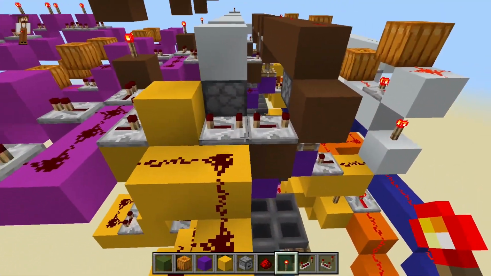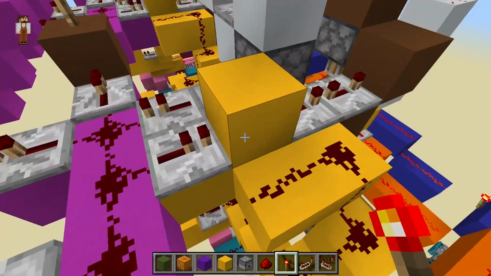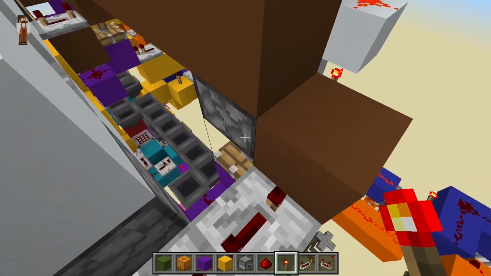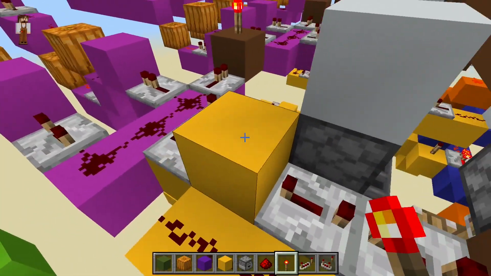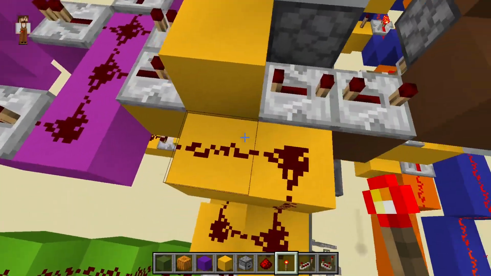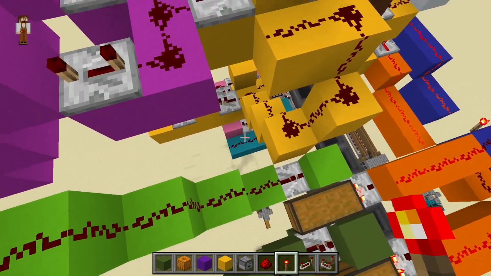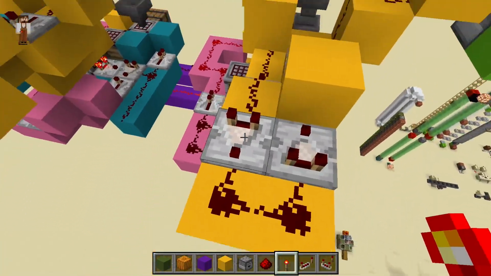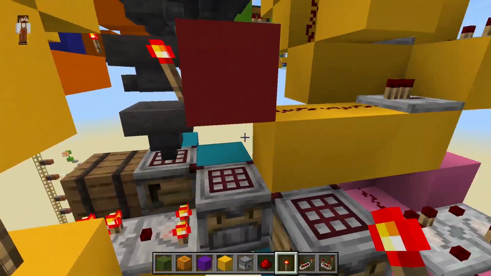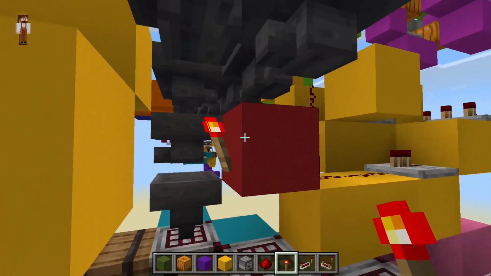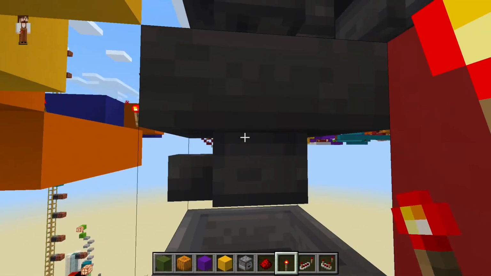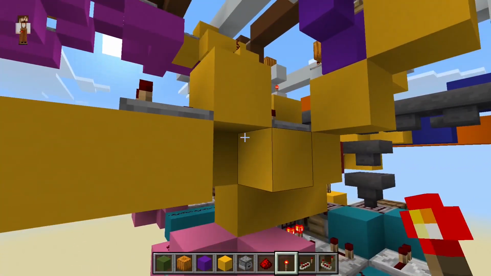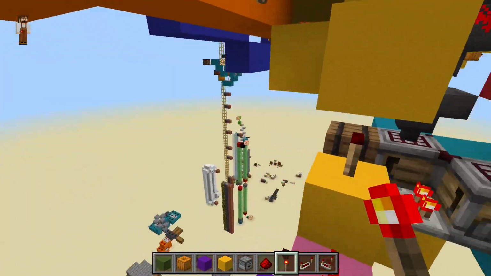Then we lead a line back this way with a repeater into this brown circuit, which just holds this piston down after the system turns off for a brief period. And this yellow circuit spirals down into a decay clock to maintain a signal on for a little extra time, which leads into our red circuit here, which is just the hopper lock to prevent items from coming down so that things can pass by into the next circuit.